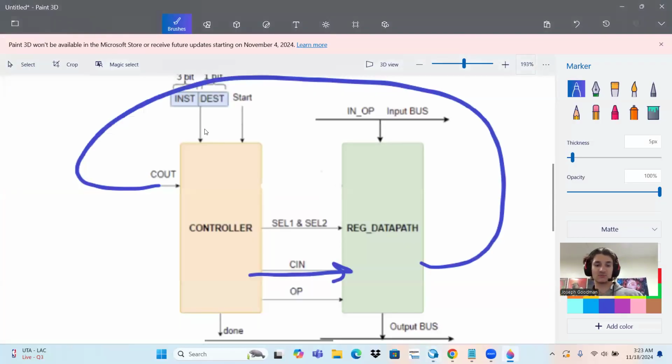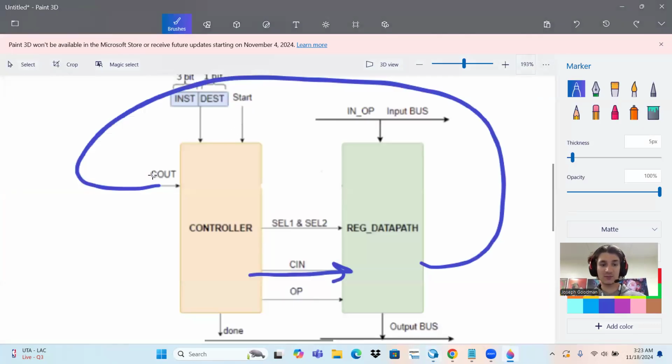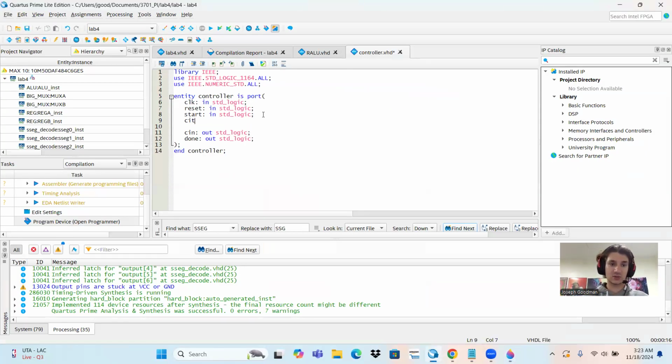It's a bit, right? And the reason I took some time to explain this, look at this. It's called CIN, but it's an output. It's an input to the data path. It's an output from the controller. So in controller land, it's an output, right? And similarly, C out, yes, it's called out as an output, but it's coming into the controller from the data path. So C out is an input.